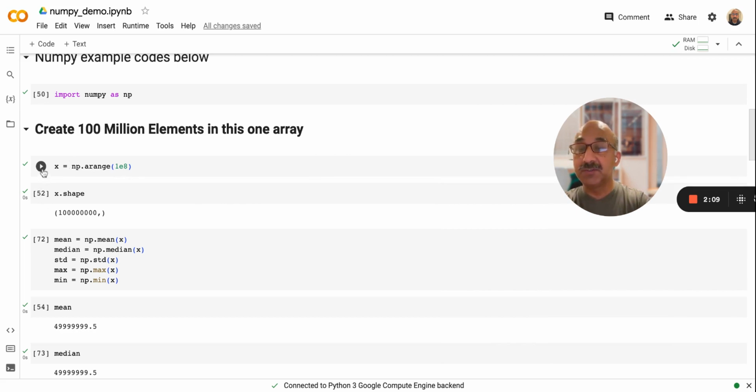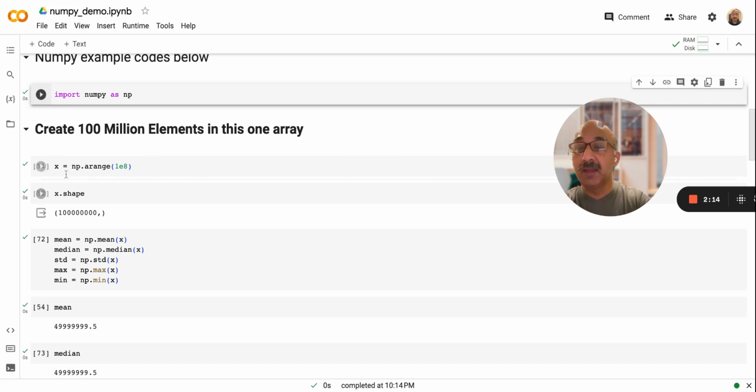All right, so let's do this. First, we're going to import NumPy, and then we're going to create an array called X, and by giving it the parameter 1E8, we're saying make a NumPy array that has 100 million elements. When I was practicing for this, sometimes I even got away with 1 billion elements, and sometimes I didn't.